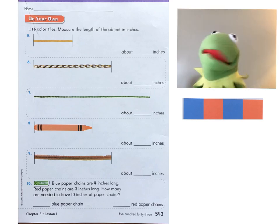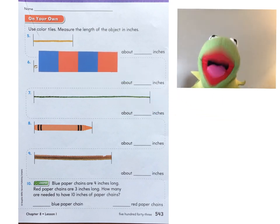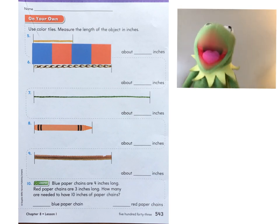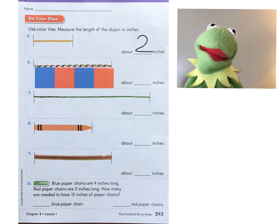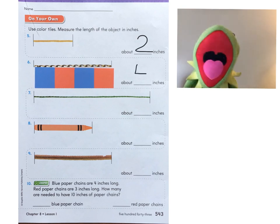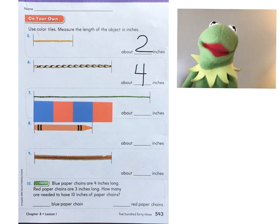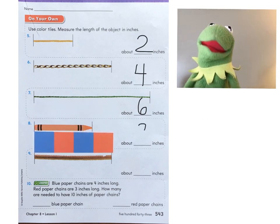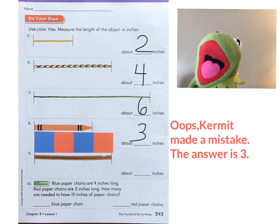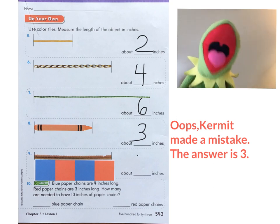Hello again, boys and girls. Time to check your answers. So move your tile strip up to number 5, and you should have gotten the answer of 2. For number 6, you should have gotten the answer 4. For number 7, you should have gotten the answer of 6. For number 8, the answer was 2. And for number 9, the answer was 4.